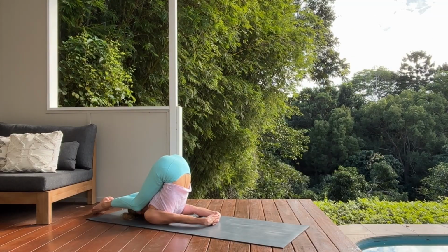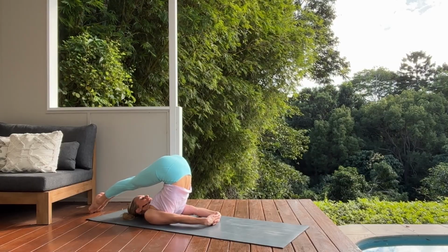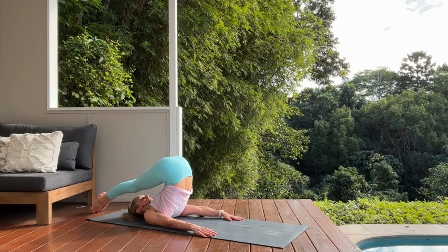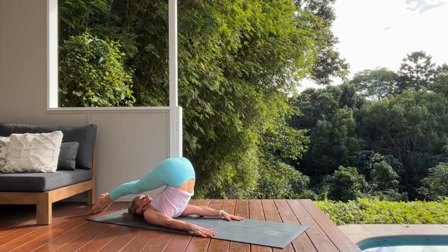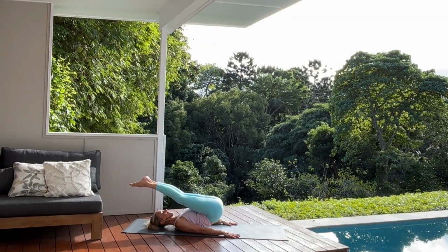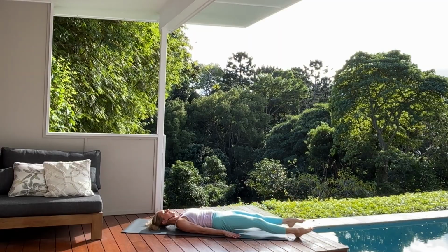Happy baby crew, you're finishing with a double wide leg. My shoulder standers, you're returning to your halasana plow pose. So hands on the earth if you're coming down with straight legs. And if you're coming down with straight legs, you skim your legs to your face. If you're coming down with bent knees, catch your pelvis instead. So whatever version you like to take to transition out of your shoulder stand sequence, perfect.